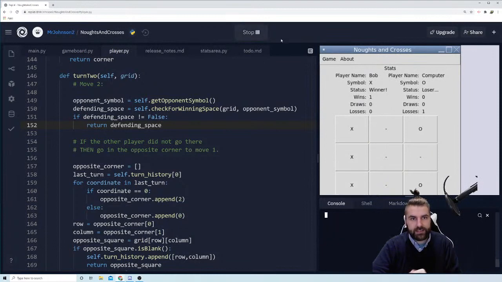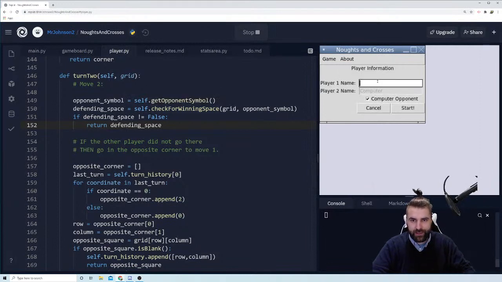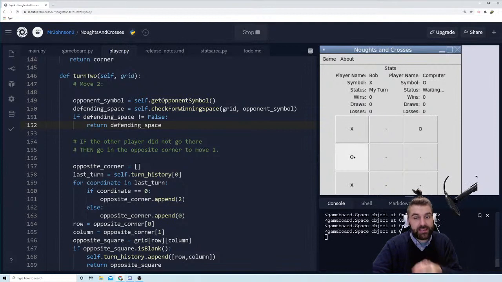Okay, so let's restart this. Now it's got this little bit of logic in here. This should just work. I should just be able to copy and paste it in there and it should just work. Computer opponent, Bob. Let's start this. Okay. So I'm going to go here again, it's going to go there, I'm going to go down here, and you can see it's blocked me now, right? Because I told it to prioritize finding that defensive space. So that's fantastic, that's really good to see. And you can see there we've gone 4 times and we've clicked 4 buttons, and these are the 4 buttons we've clicked.